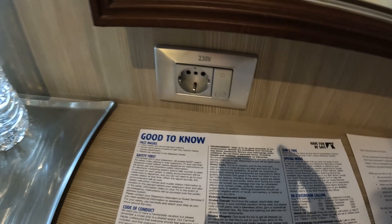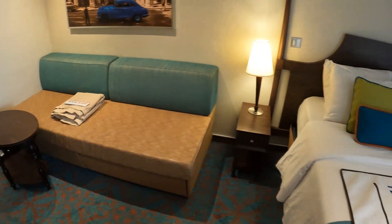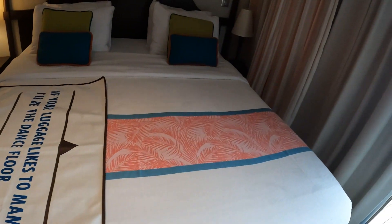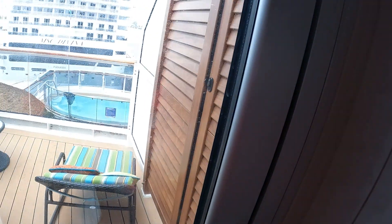There is your hairdryer, and there are your power outlets right there. And there's your bed with the Havana logos and all that good stuff, throw pillows. There's your pull-out sofa couch for extra people in the room. And there's your TV up on the wall, perfectly situated for when you're in bed.